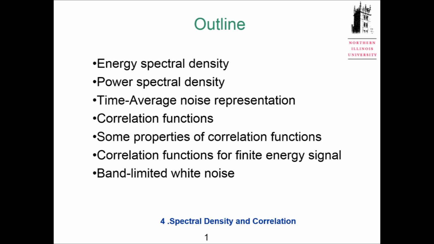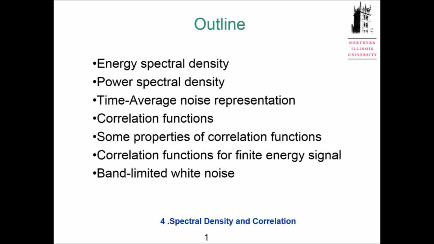In chapter 4, we're going to go through those important topics. Right now, we talk about two categories of signals, power or energy. For an energy signal, we have energy spectral density. For a power signal, we have power spectral density. This is one of the most popular things we use. Then we talk about a very special signal, time varying noise, and its spectral density.